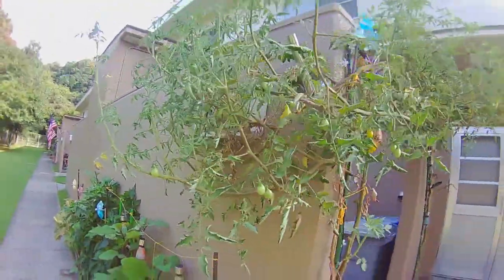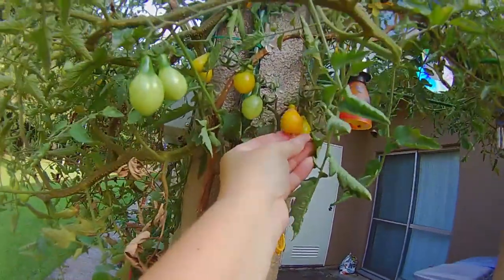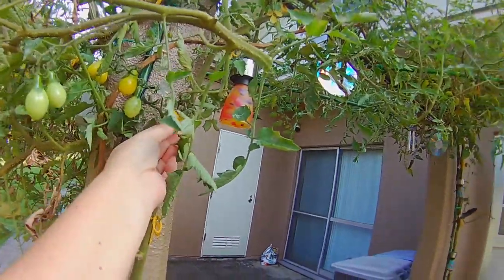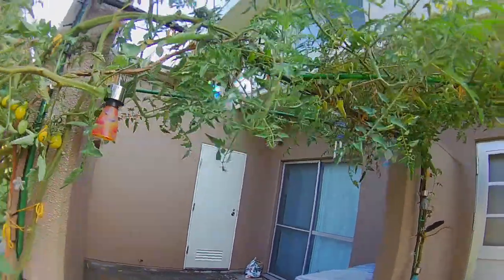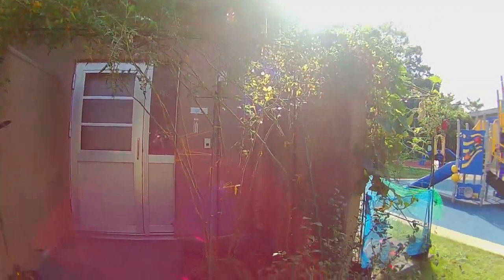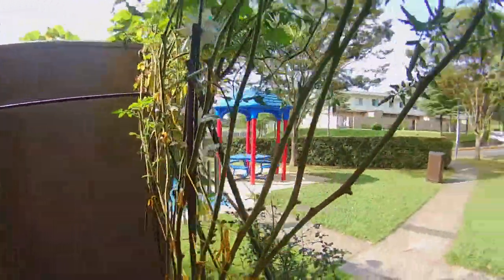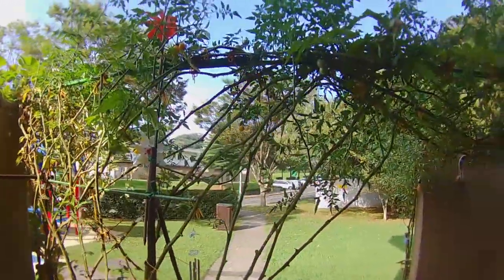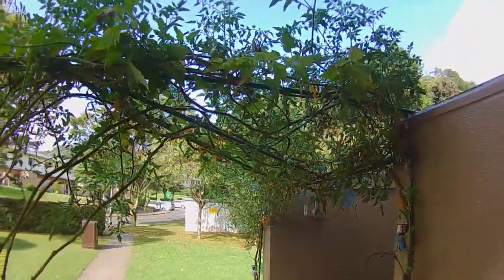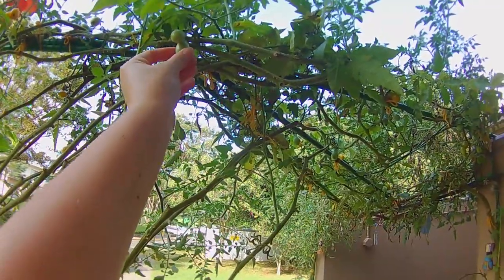Of course my tomato plants are still going strong. We're still getting new ones, still getting flowers, and these ones are all starting to ripen. I don't know how much longer these ones have though. They usually start to die off, well, I think mid-late September is when they start to die off, but we'll keep getting these ripe fruit through October, I think.